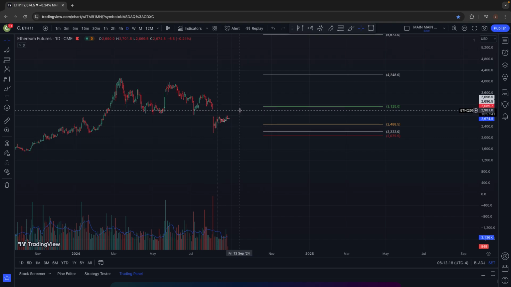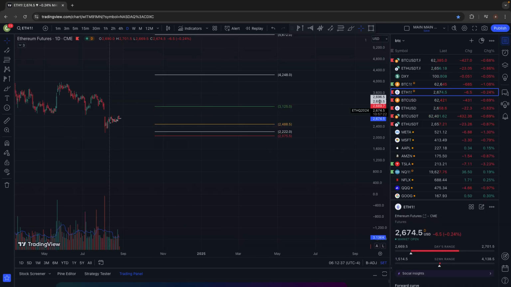I do think we're going to get to this 3K. I don't know how much further we're going to get from 3K, but I do think we're going to test into that level, and we can see if we're going to go from there. I know today we're fighting with 2650. If we can hold 2650, I think tomorrow we'll start our path to the upside. And that's basically all I have for you guys for today.